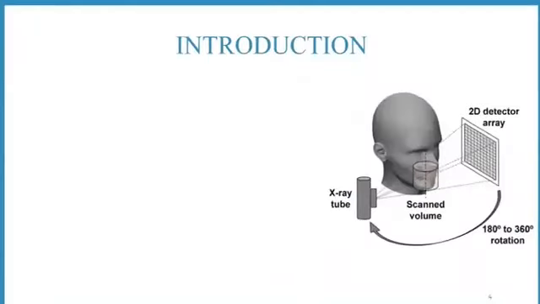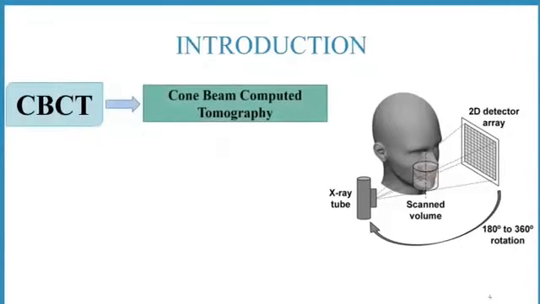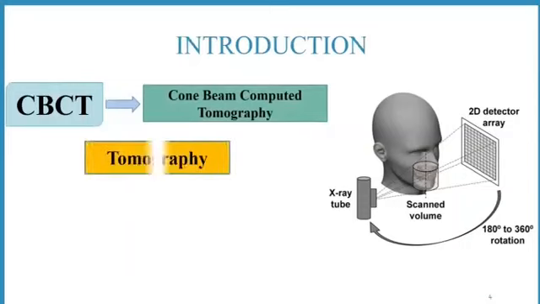So what does CBCT stand for? Can any one of you tell us? Yes, CBCT stands for Cone Beam Computed Tomography. So let us understand it better by breaking it down. Cone beam means the beams that are projected onto the detectors are conical in shape. Computed meaning the different images falling on the sensor are digitally reconstructed by the computer.